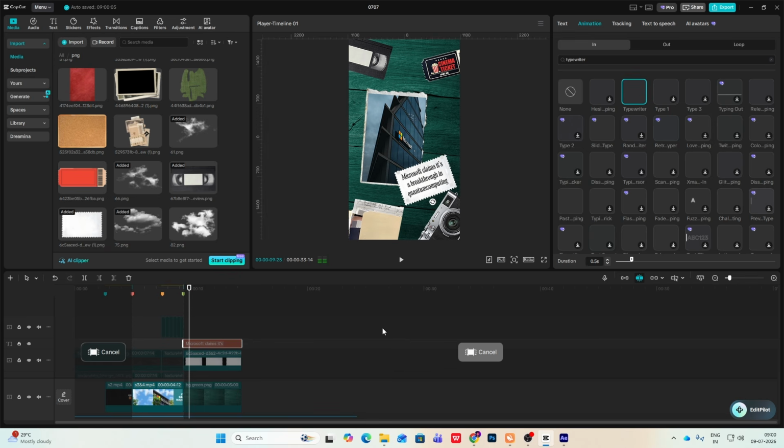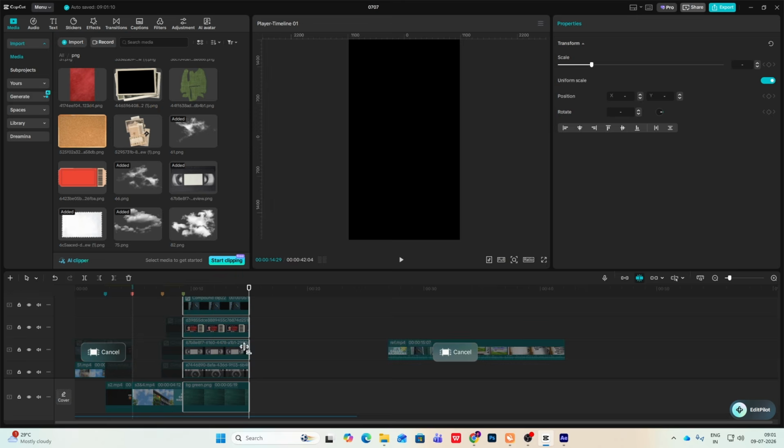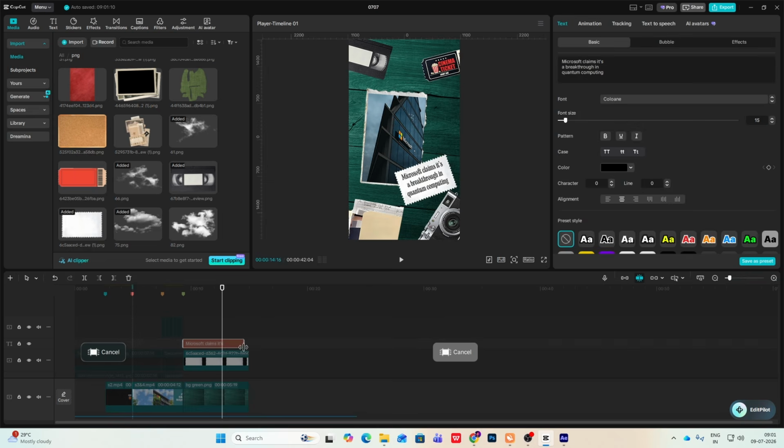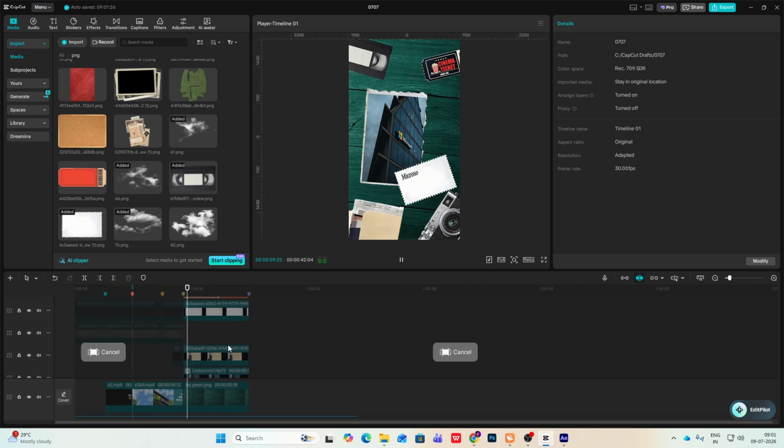Microsoft claims. Select all of these and simply extend it. So I'll press double M here and write scene 5 end. Microsoft claims it's a breakthrough in quantum computing.